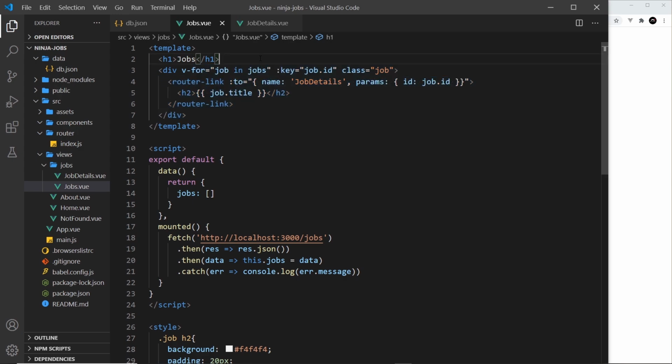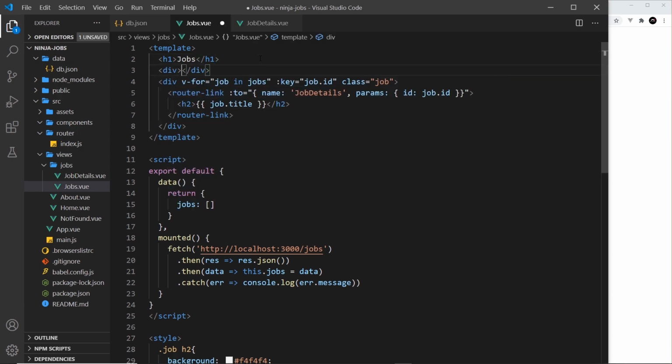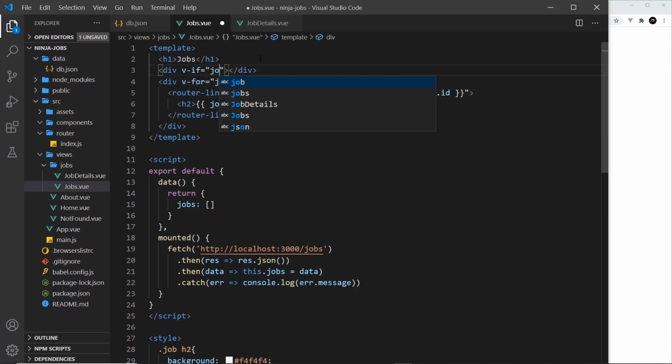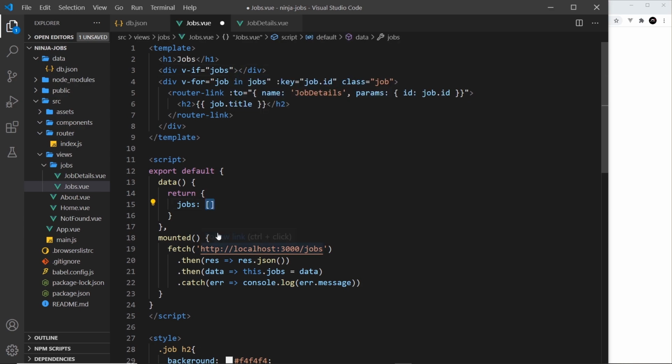So let me now do a div at the top, and I'll say v-if is equal to jobs, and not just jobs, because it does have a value, and this will be truthy, but jobs.length. Now, this will be falsy because it doesn't have a length. There's nothing in it to begin with. All right.